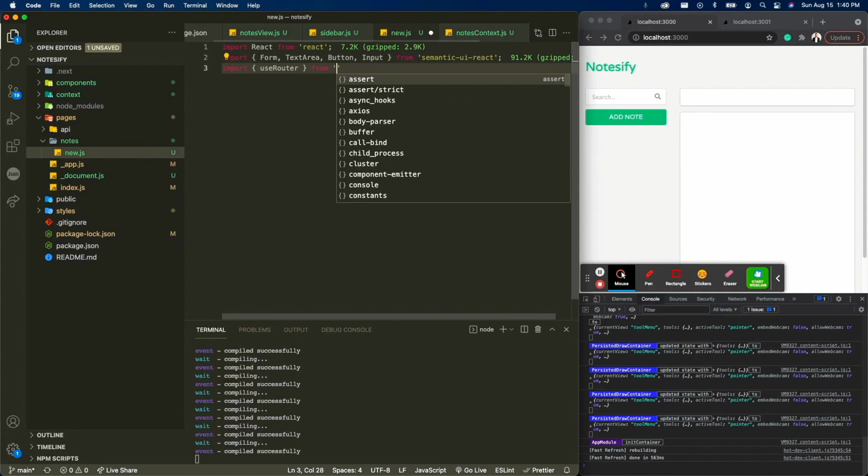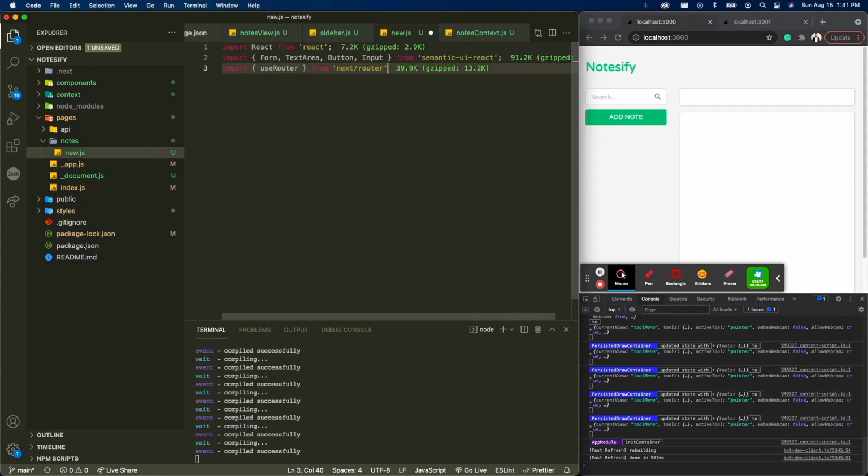Now useRouter can be used to redirect to different pages inside your Next.js app. Let's also import context.